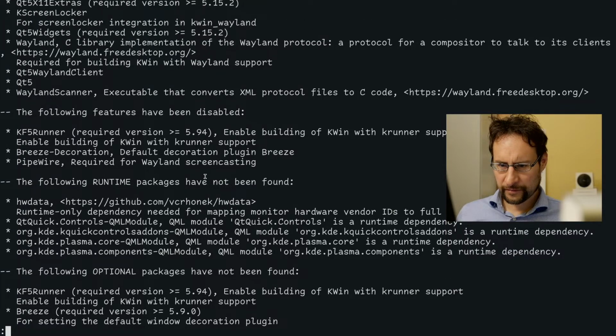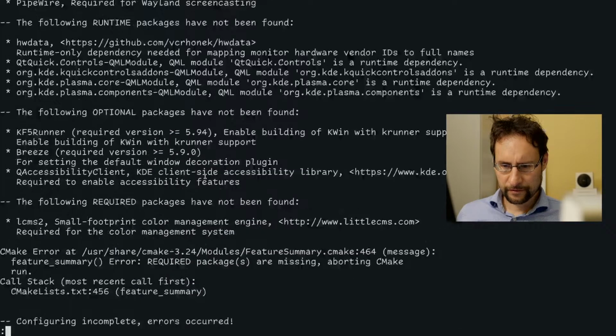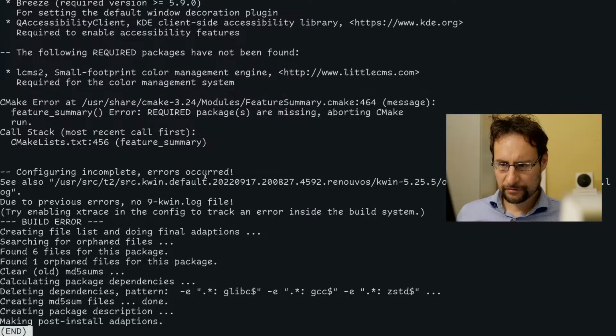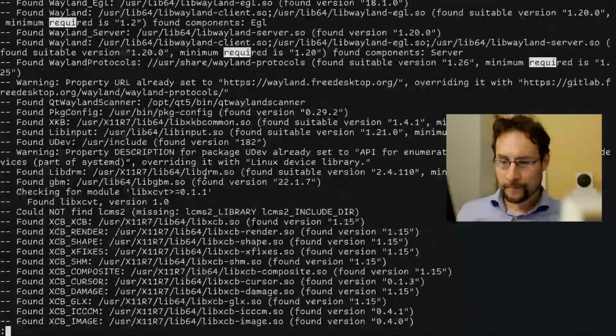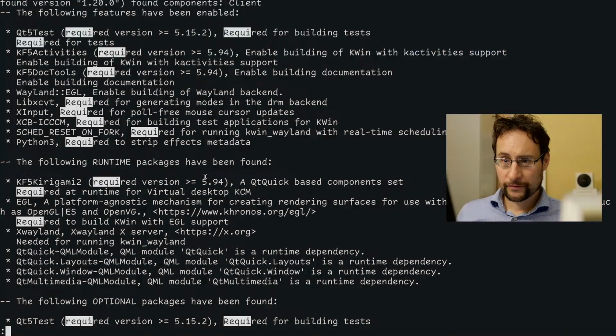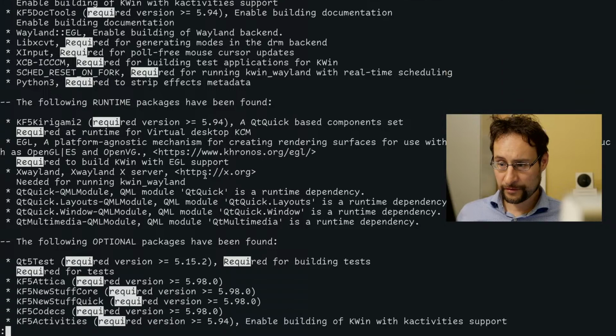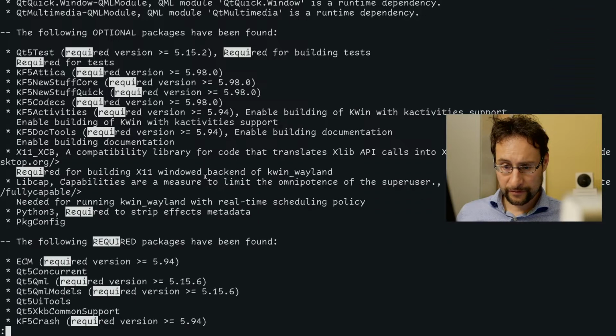The following features have been disabled. Why is this so hard to read? What is missing? CMake error, feature summary required. I need to grep for the status to find out what's missing. The following have been enabled. The following runtime packages have been found, required for building.